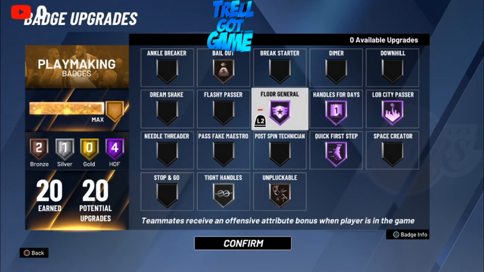Another good badge is Floor General. I choose this over Floor Dimer because Floor General helps with your inside. It doesn't help yourself, but it helps your teammates. It helps with their inside and it helps with their shooting.